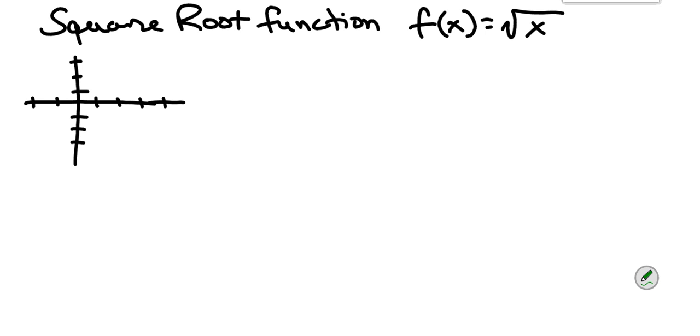So if I just think about making a table of values, or in my head, if I put in 0, the square root of 0 is 0. If I put in 1, the square root of 1 is 1. And then I'm not going to pick 2 or 3 because they're not perfect squares. But if I pick 4 for x, the square root of 4 is 2. So I can plot the point 4, comma 2. And I would say generally those are kind of the points that we would plot.